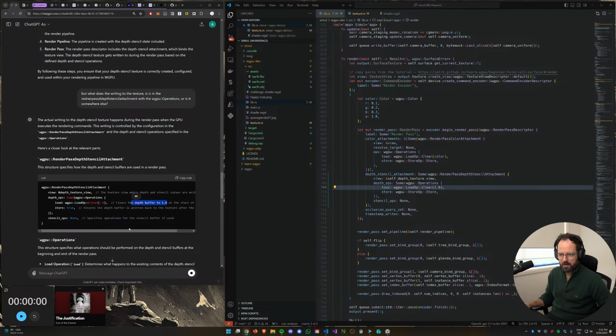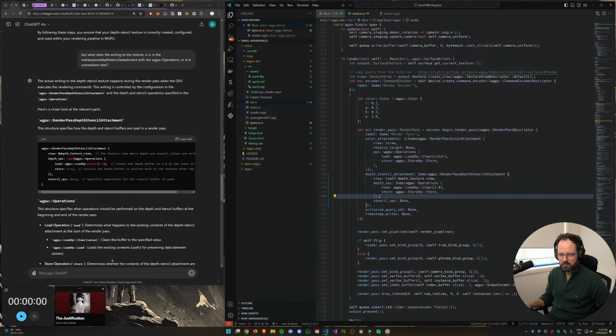Ensures the depth buffer is written back to the texture after the pass. We don't use load. Oh yeah, we do. Okay, so it gets cleared.